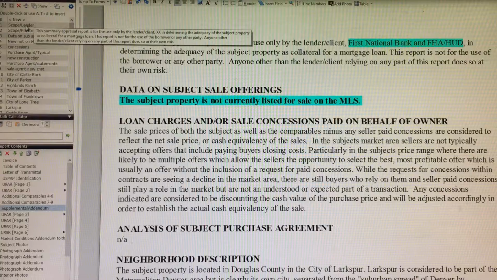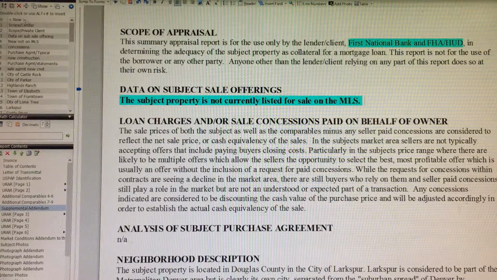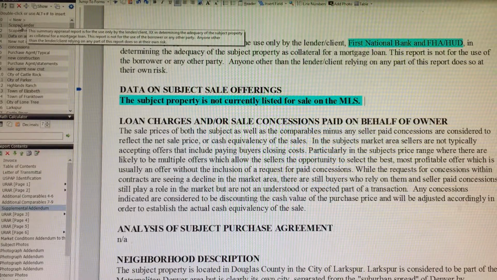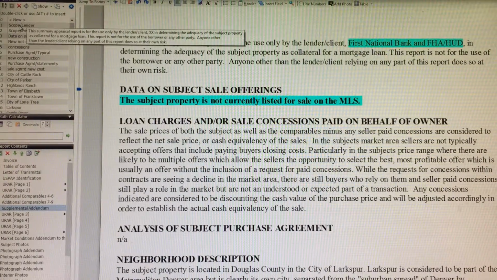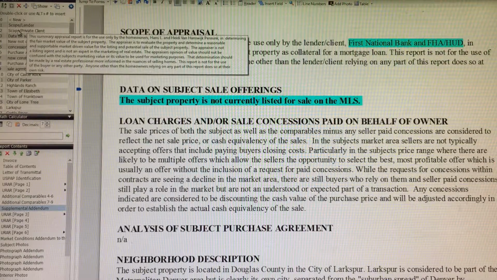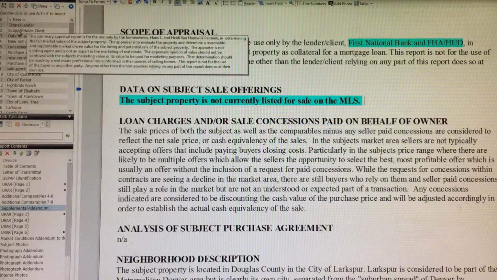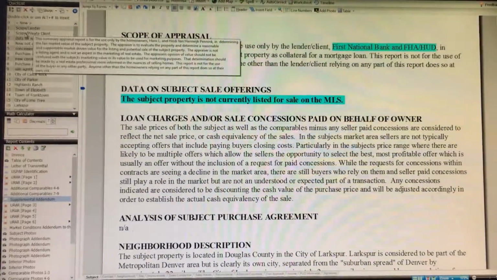So for instance, if ever you get an addendum where there's nothing in the scope of appraisal section, you can use this little guy. I've just made a copy of it just in case. This is for just your typical refinance or purchase transaction that's being done for a lender. Under that is a big fat scope of work blurb for those appraisals being done for a private client, homeowner, anyone other than a lender.